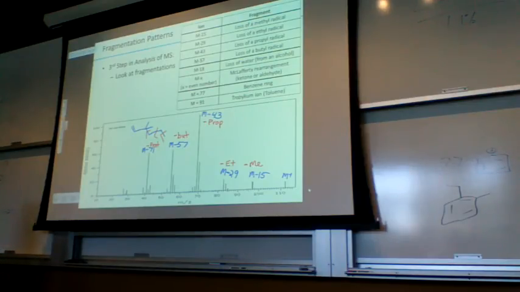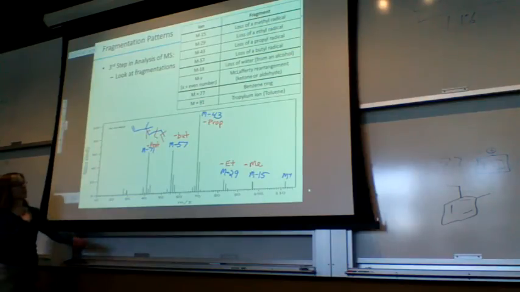group. It gives you a little bit of information about the connectivity of the molecule, so you would know that you have a methyl at the end of the chain, or an ethyl, or a propyl, depending on how it fragments. You also may recall the loss of water from an alcohol, so the M-18, and that's why we sometimes don't see the M plus peak very well, because water is really easy to lose, or the McLafferty rearrangement, which we'll get into in more detail. But the key there is that it's M minus an even number, it's not 18, because all of these are losses of odd numbers.